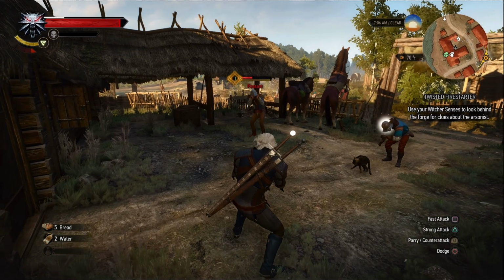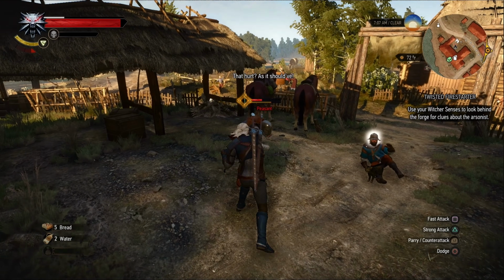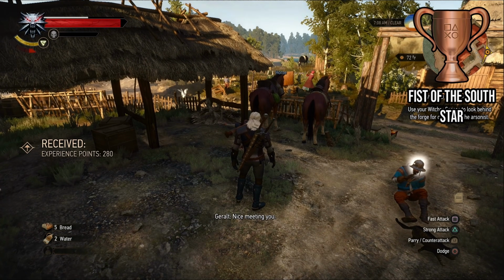Now save your game before leaving the tavern, and when you head outside, beat one of the opponents without taking damage to pop the Fist of the South Star trophy. This shouldn't be too difficult.